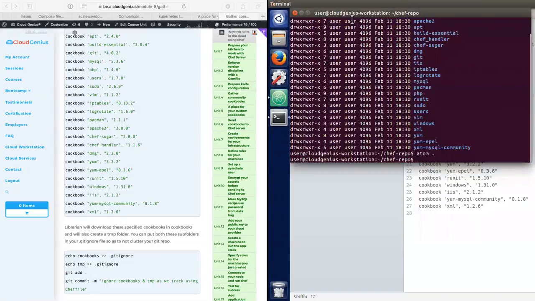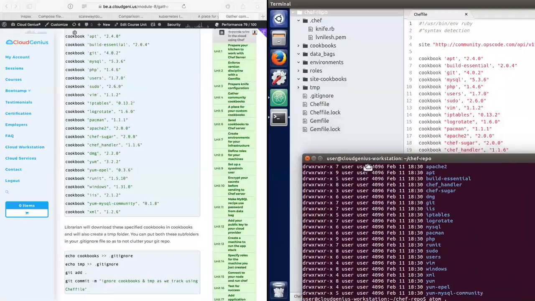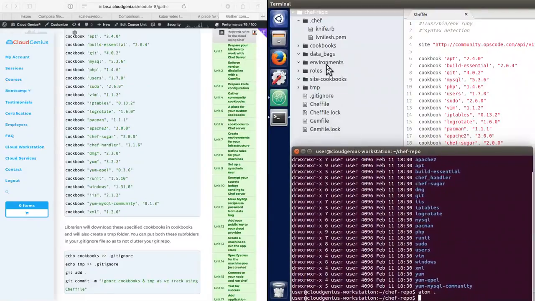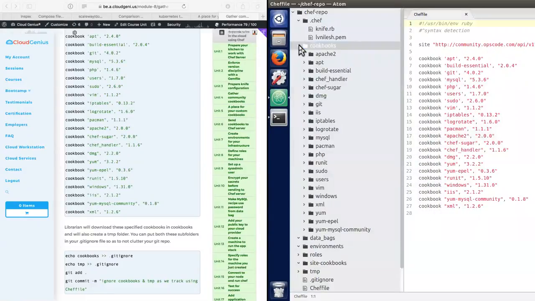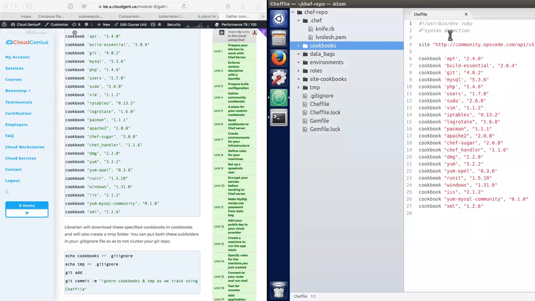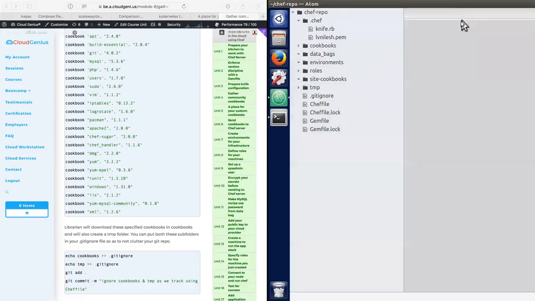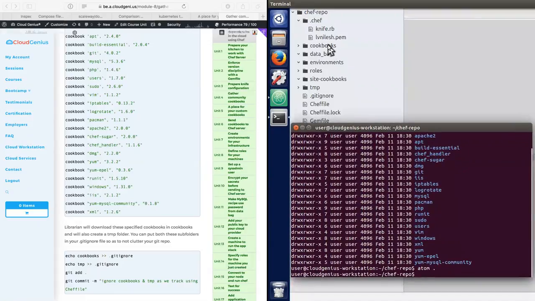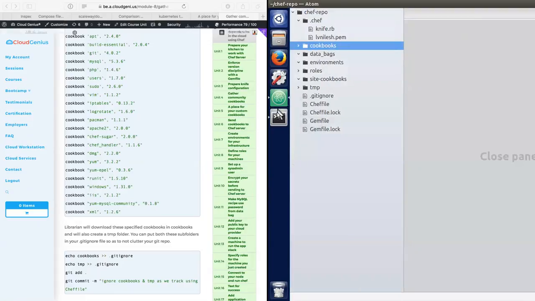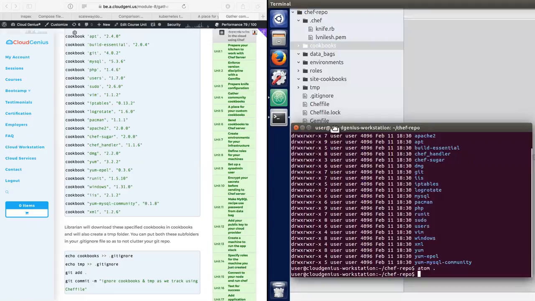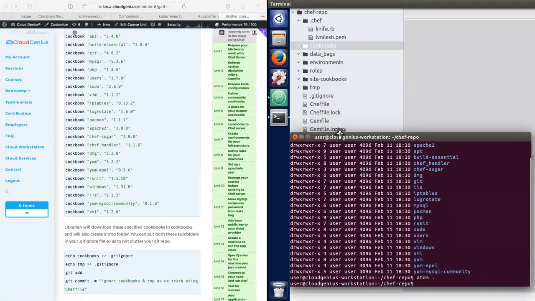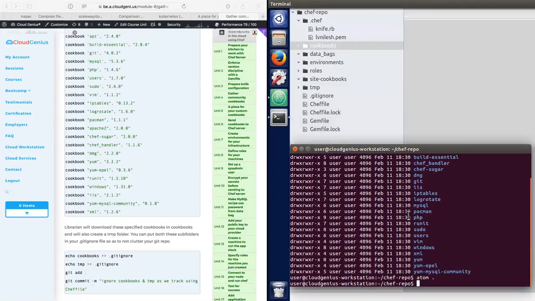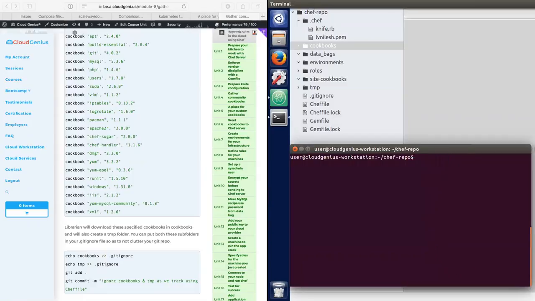So here comes Atom, and we will see them. The books are in the right location in the cookbooks folder already. And these are exactly as specified by the Chef file. In the first attempt, I did not see these books in the right spot here, and I was a little bit worried. And that is a sign of lack of patience. So, having done that part, I want to make sure that my books are sent to the chef server.